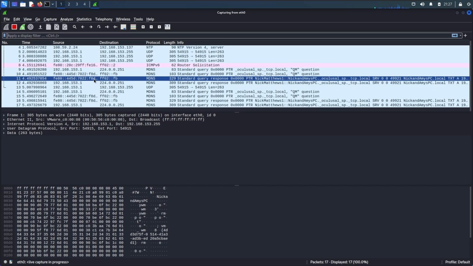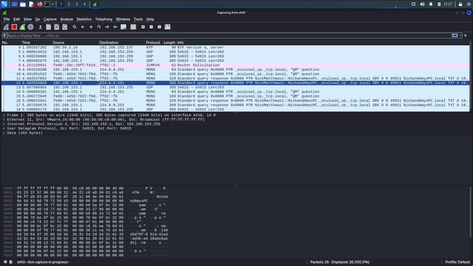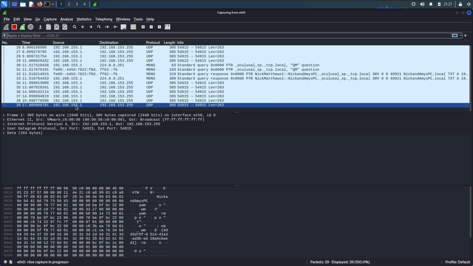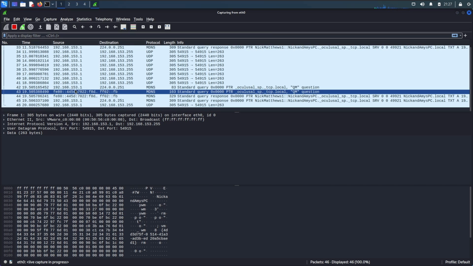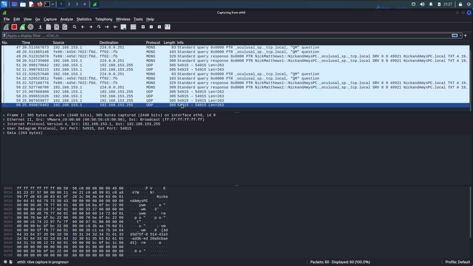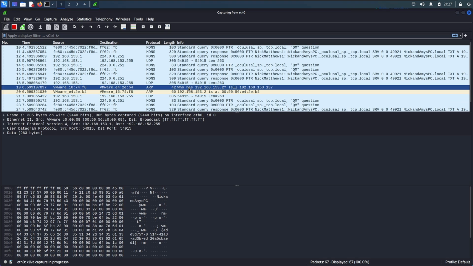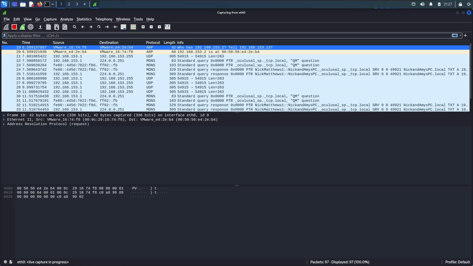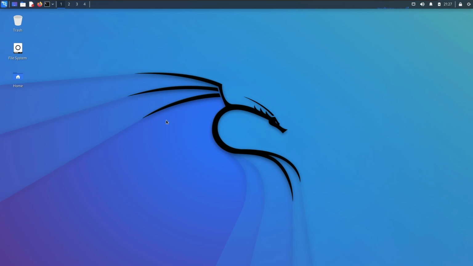Now in this case, this isn't doing much at all. It's just looking at itself, because this is sat behind another network adapter on my computer, so it can only see itself. In this case, it is on 153. My computer is a different one to this, but as we can see here, it's just sending queries back and forth, saying, hey, look, are you live? In this case, this is talking to the host adapter. It's VMware saying, hey, look, can I have the MAC address for this IP address, and finding out who it is? So that's what Wireshark does. But I don't need any of this, so we can just close out.